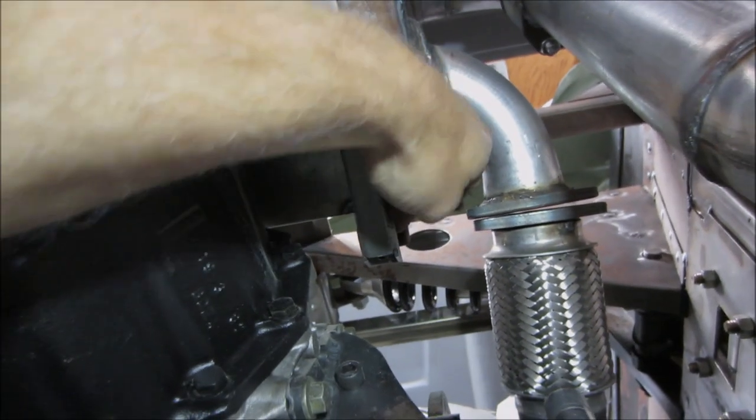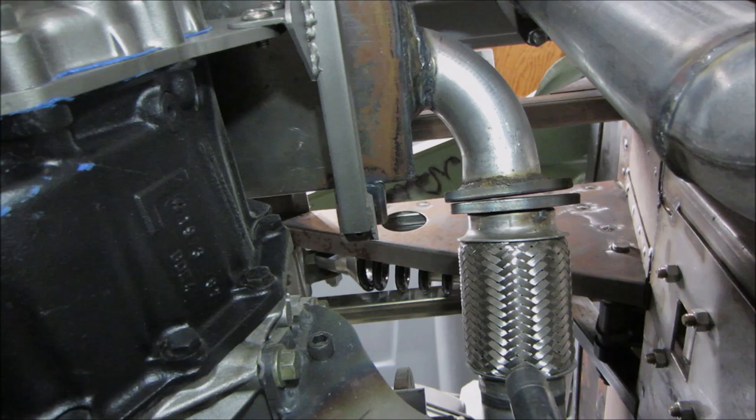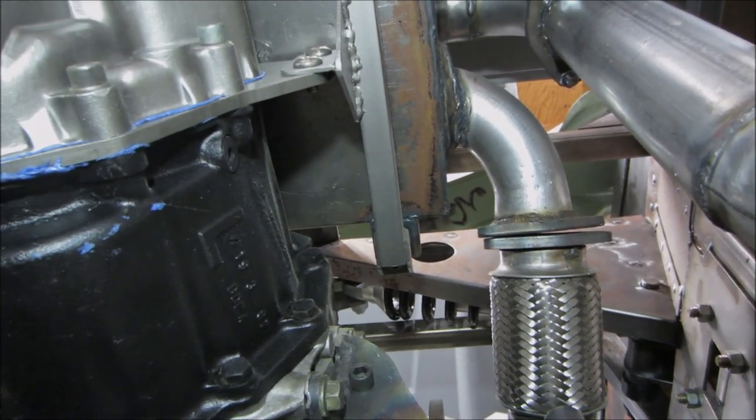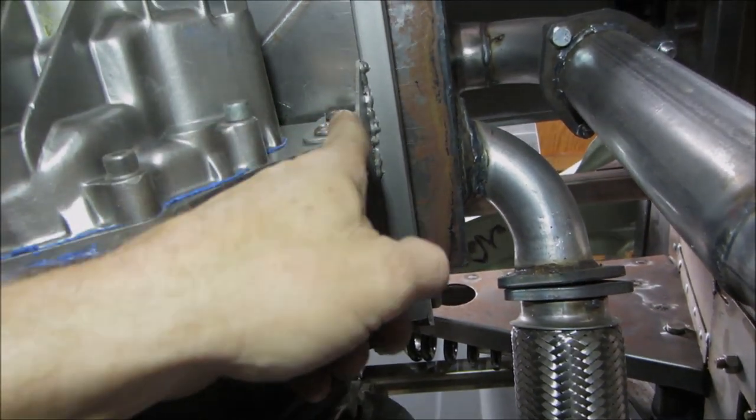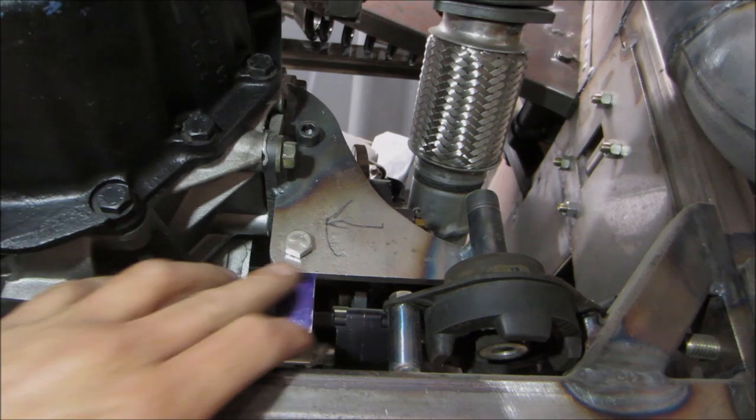It's got little rubber mounts. I guess, you know, the engine twists, so the exhaust is going to need to be able to move a little bit with it. It's hanging off the tail end of the transmission, though. You'd think it would kind of move all as one. All the bracketry and everything looks nicely made.